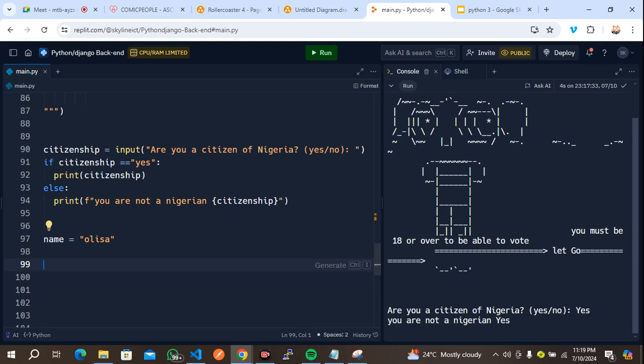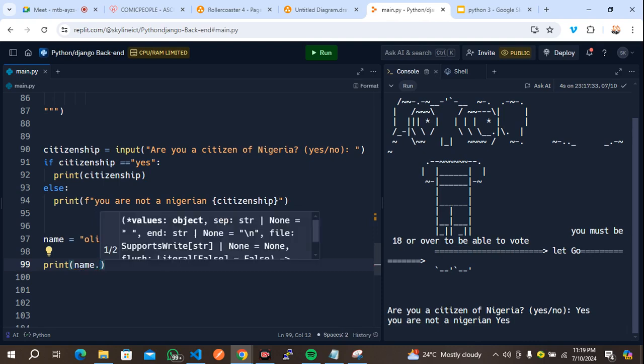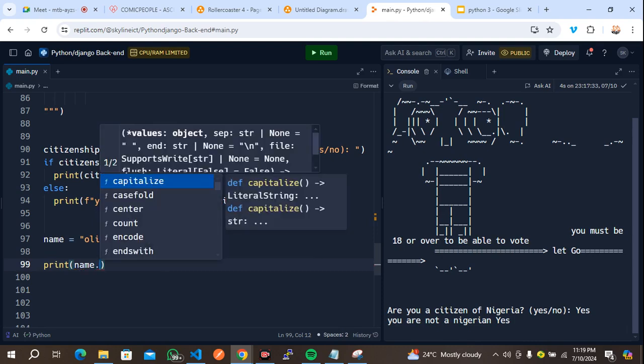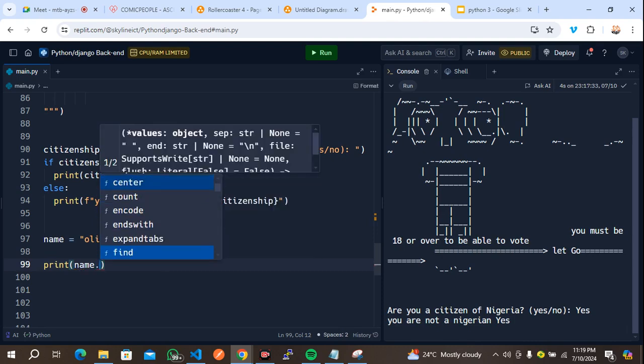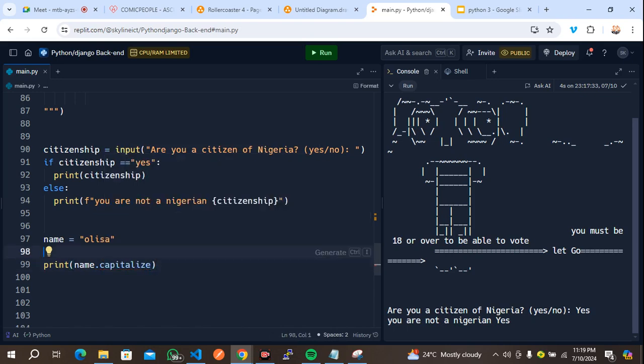Now I can use print name, that I save in a variable, and add dot. So when I add dot, you notice a lot of things that are included. I use capitalize. That means when I print this, everything here will be in all caps.